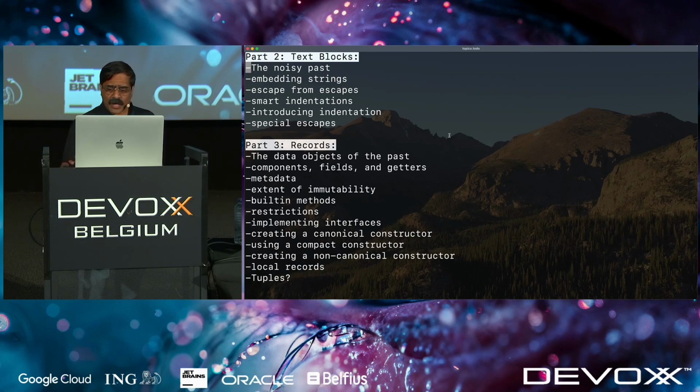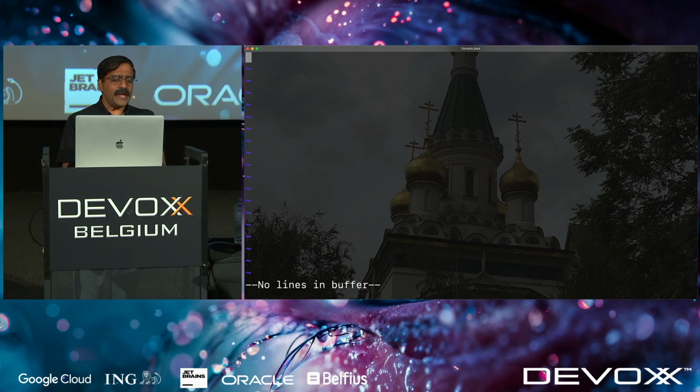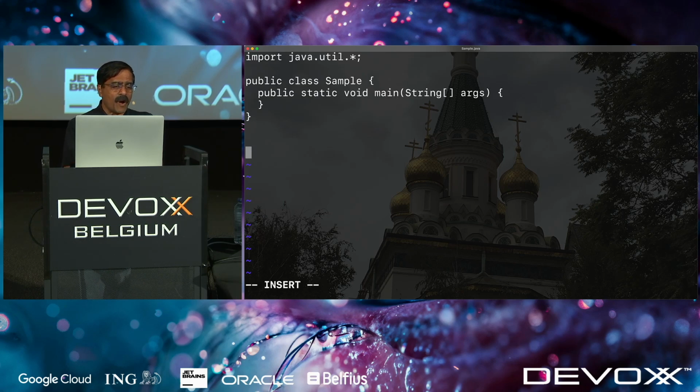The next feature I want to talk about here is the feature of text blocks. Now, before I talk about text blocks, I've used a feature in other languages called here docs. And don't get me wrong, I love here docs. But in some languages, when I use here docs, everything works fine until suddenly it doesn't.